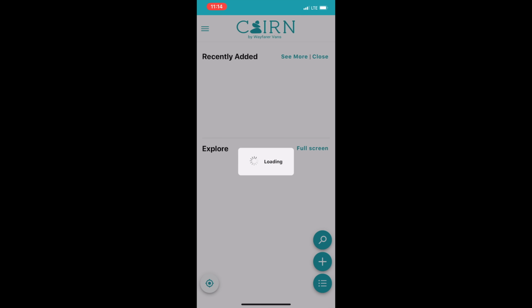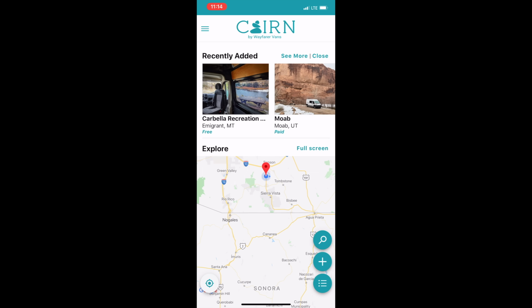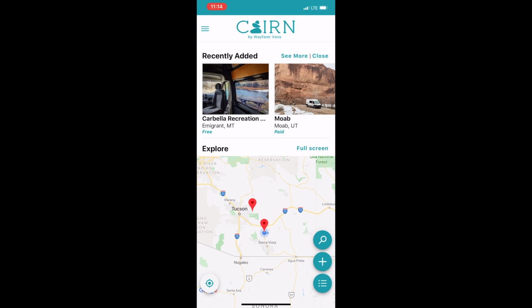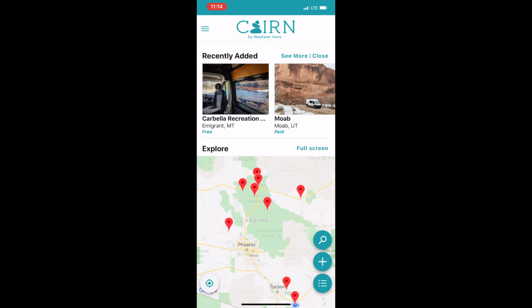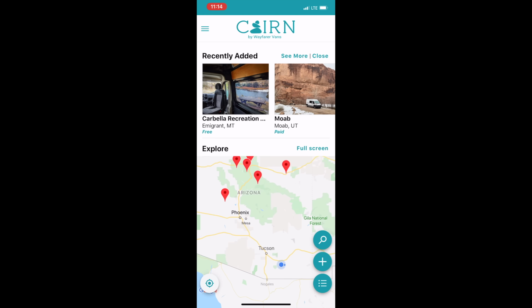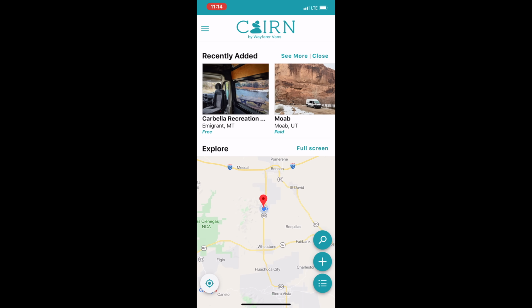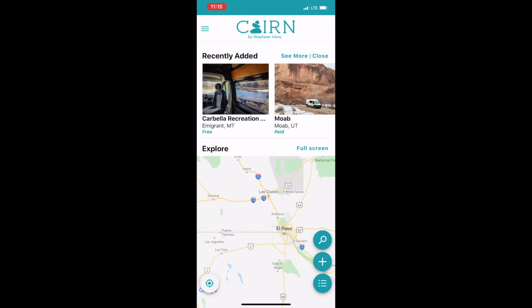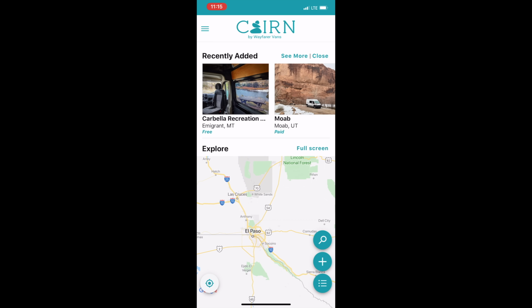I actually found this campsite through the Wayfarer Vans app. They have this little private community. When you buy a van, you get access to all these little spots. So I saw this pin, so I headed down to southern Arizona to find it, and got all these different little campsites. Oh, I guess I can't give away the secrets here. But this is how I found this one. Pretty cool little idea. Most people don't want to give away their little secret campsites, but if you're in a little private community, it makes it a little bit easier.